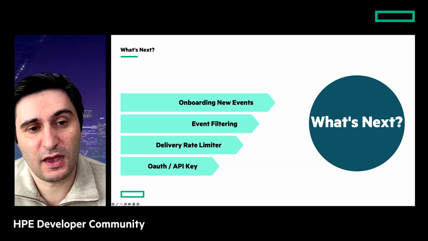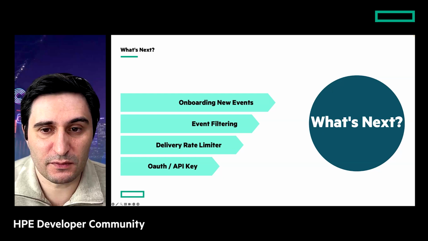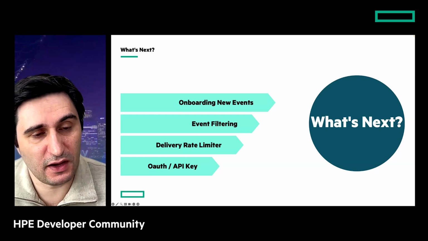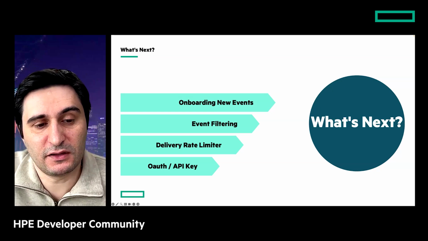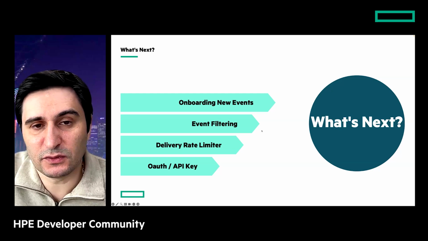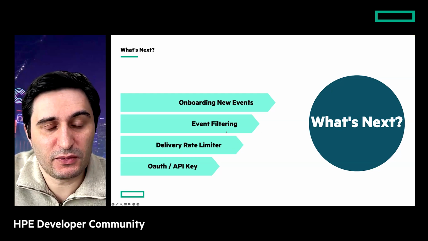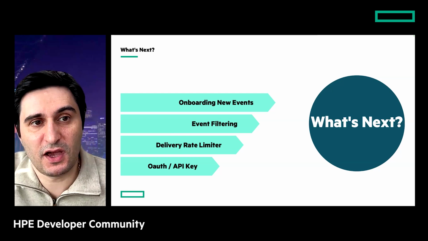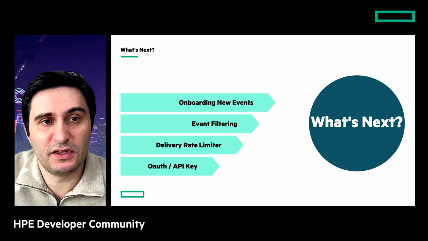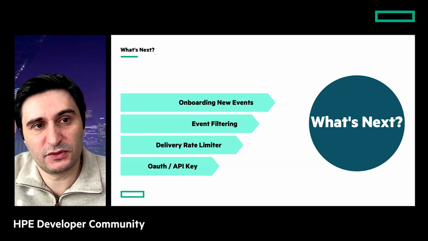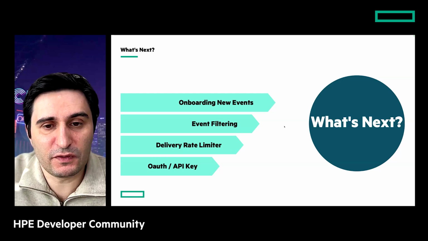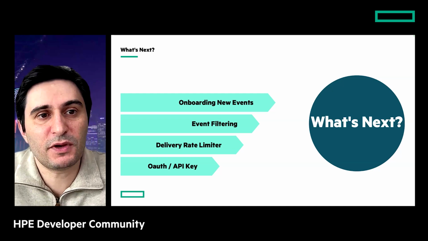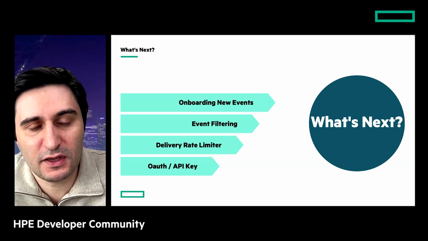However, we want to also have the ability that even for the same resource, let's say some device, I want to subscribe to one new device added to my system. However, I may be a big enterprise and I can use access points, I can use servers. Let's say I want to subscribe to the devices which have a specific type. So this filtering is an additional layer that you can filter on also the properties of the specific resources. So it's a more granular level. It's a little challenging to implement, but I think we want to address it and be more user-friendly.